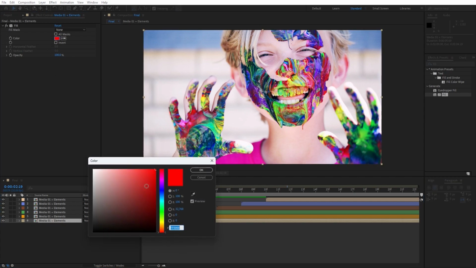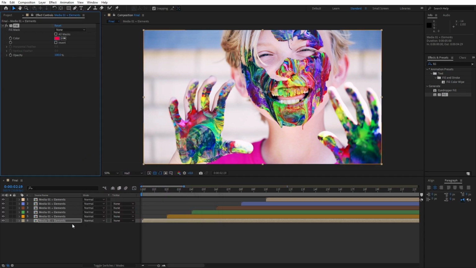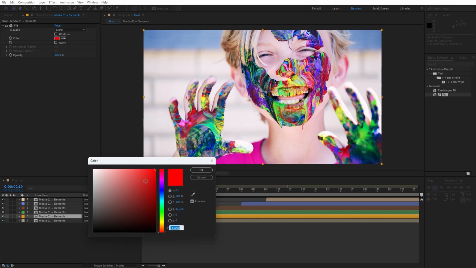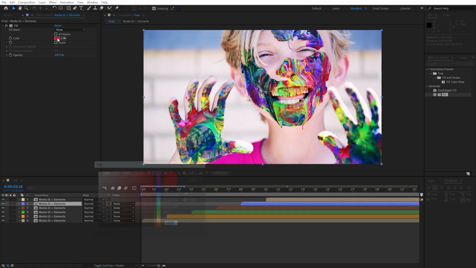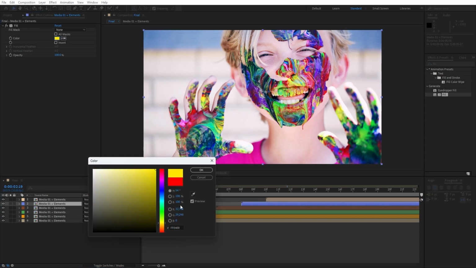Then hit on our first one. You can change colors according to your needs. Maybe for this first one, go to this pink color. Second one, let's try maybe purple color. Of course, you will play around with your own colors, with your own options. For the third one, dark blue. Fourth one, maybe light blue, like this. And this final fifth one, let's try maybe yellow color.